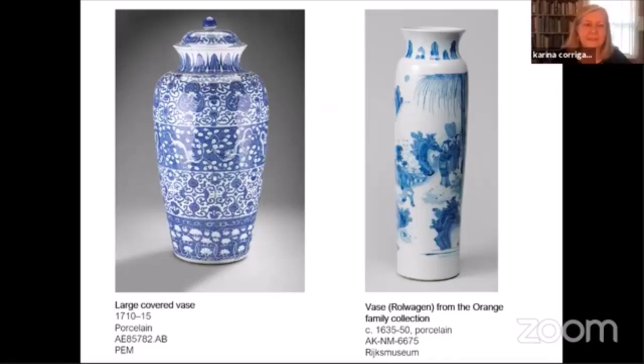And I think it's important that the large vase associated with Augustus the Strong is coming into Europe at precisely the moment that Europeans are first figuring out how to produce porcelain on a large scale. And Augustus the Strong was one of the key drivers of that discovery. His obsession was unmatched. He assembled a collection of over 30,000 pieces of Chinese and Japanese porcelain, many of which still survive in Dresden, which is quite remarkable.